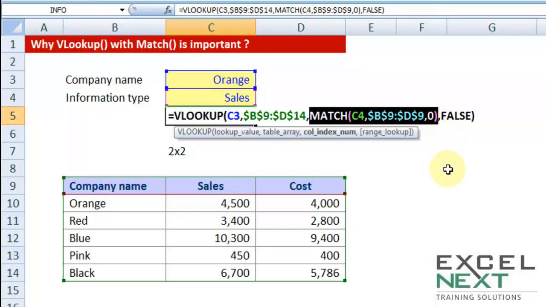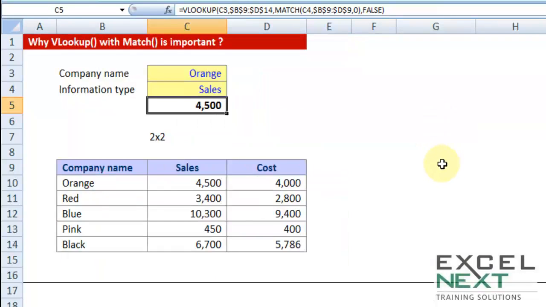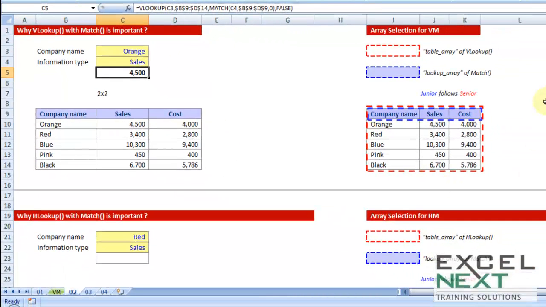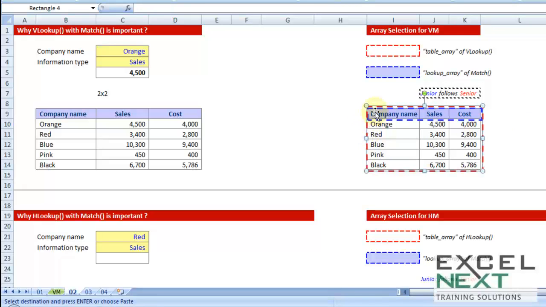I'll do more exercises, but before proceeding I would want to take this example on my right. Whenever you're using VLOOKUP with MATCH, remember just one thing: junior follows senior. What does that mean? Junior is the blue one, the MATCH one.